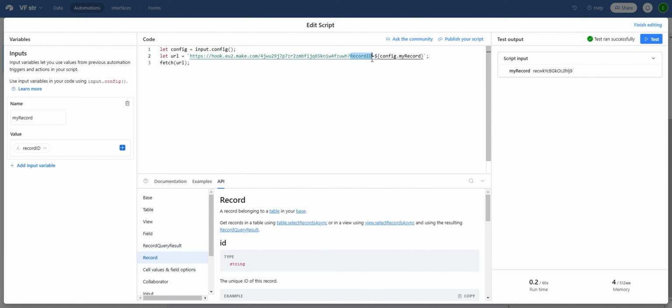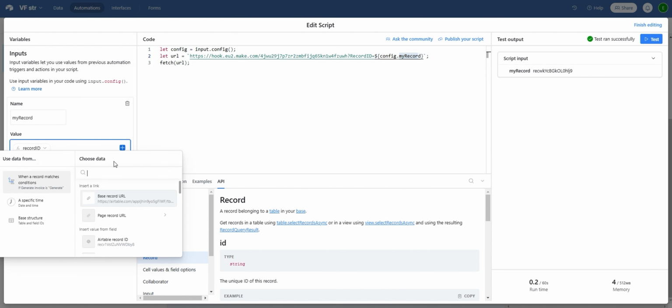This record ID is a constant, you don't need to change it. This my record must be the same as the name here because you want to pick a record. And this my record here is one of the information or columns in that Airtable. And that is where you would see that particular Airtable ID or record ID.